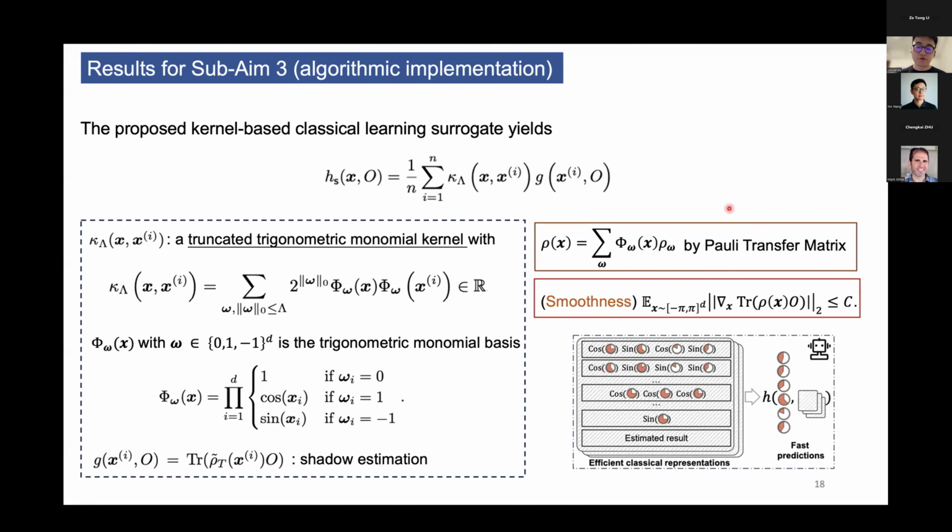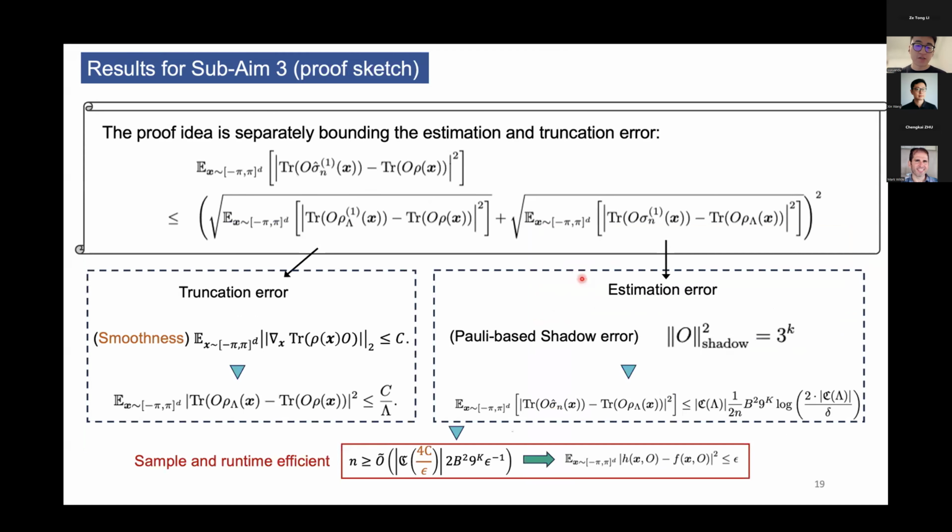If we rewrite the explored parameterized quantum circuits by the Pauli transfer matrix, you can build a very good formalization to say, okay, indeed, if you use a kernel, you can easily compare the similarity between different quantum states in the high dimension feature space. And the condition we imposed is smoothness. As we discussed before, for general circuits, there are no efficient classical learning surrogates, so we must introduce some mild conditions. And the condition is about smoothness. We require the gradient norm of the explored quantum circuits to be bounded by a constant C. This is the only requirement. And in this way, we can show the efficiency of the proposed method.